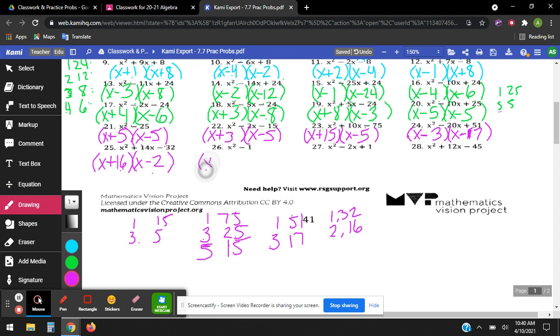All right. Oh, here's another one that is missing a b. Not missing it, but it doesn't have one. So factors of 1 are 1 and 1. They have to be opposites because positive 1 times a negative 1 equals a negative 1. And positive 1 plus a negative 1 gives me 0. So that was a good one.